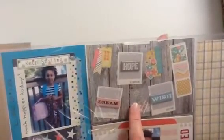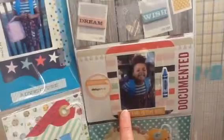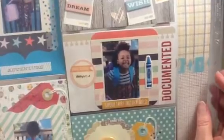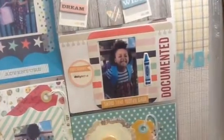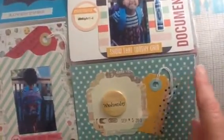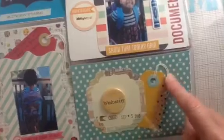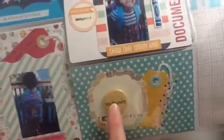This paper was cut down from a 6x6 pad — it's Vintage Bliss by Simple Stories. I put on 'Hope, Dream, and Wish.' She's very different than the day before. Here's another frame from Fancy Pants as well. I have 'Show That Toothy Grin' and another little crayon sticker — I've had these crayon stickers forever, so I'm finally able to use them. There's a 4x6 card, probably from Becky. This little circle that says 'Awesome' I got in a kit, and I stamped 'Delightful' on it. Down here I cut down a pad, took a tag, added some string, a little washi, and this piece from an ephemera pack — and this was Wednesday.